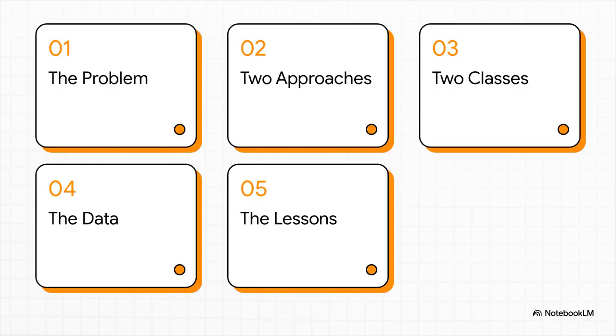Okay, so to get some answers, we're going to break down a really key study from 2001 by Leonage and Birch. Here's our game plan. We'll look at the problem, the two main ways of teaching this stuff, the actual experiment they ran, what the data showed, and then, the big lessons for us as future teachers.